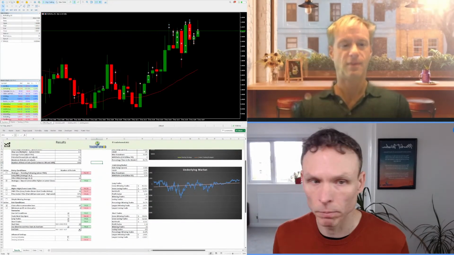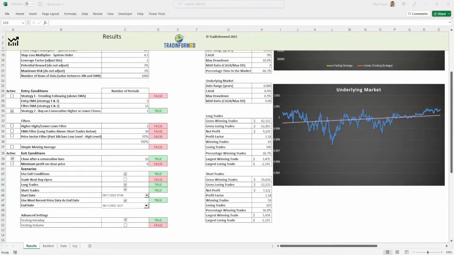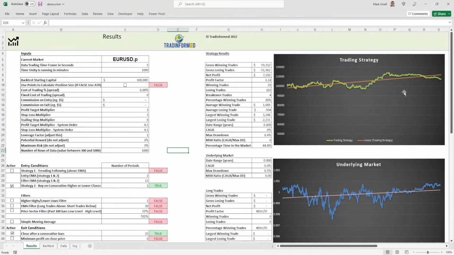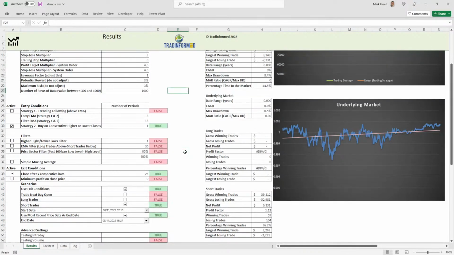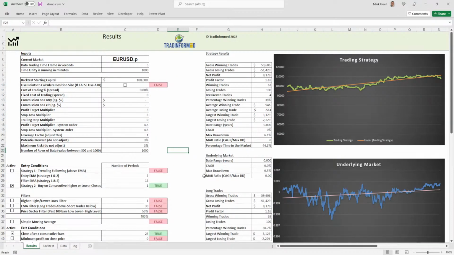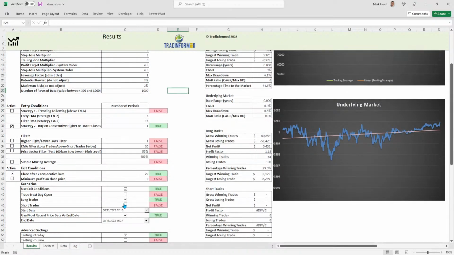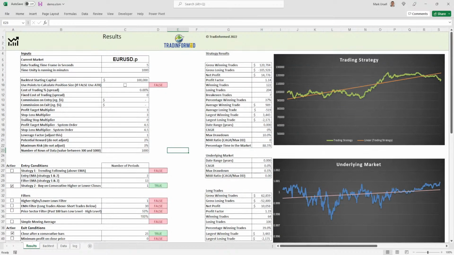Just scroll down here. I'm going to zoom in again. Here, all I'm going to do is check and uncheck long trades and short trades. You can see now we're only taking short trades. We haven't got a huge direction today, so it's not making a big difference, but there's just long trades only. You can see drifting upwards. It's just about in line with what the market is doing, but with lower drawdowns. So there are very good reasons why you may want to take only one direction of trades.